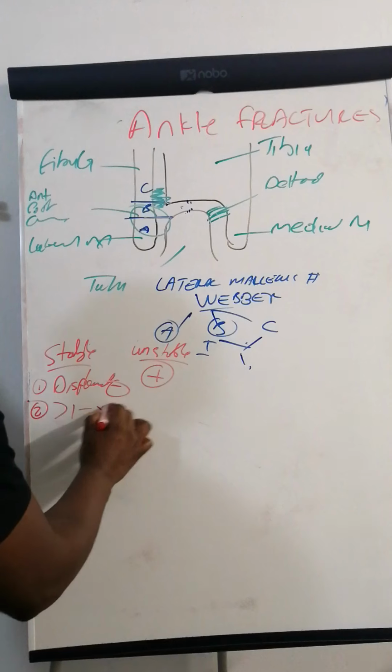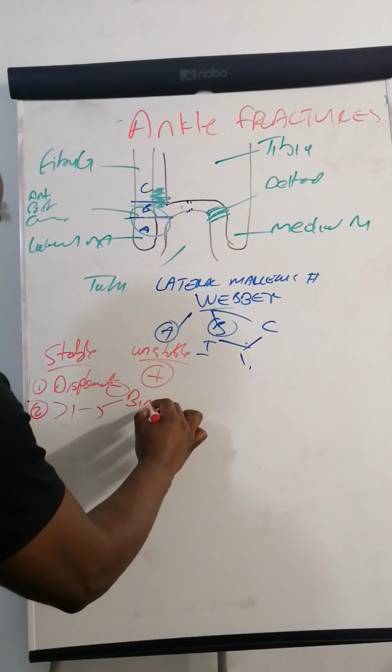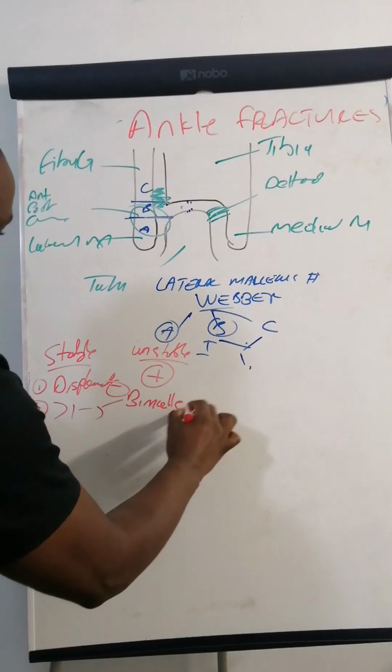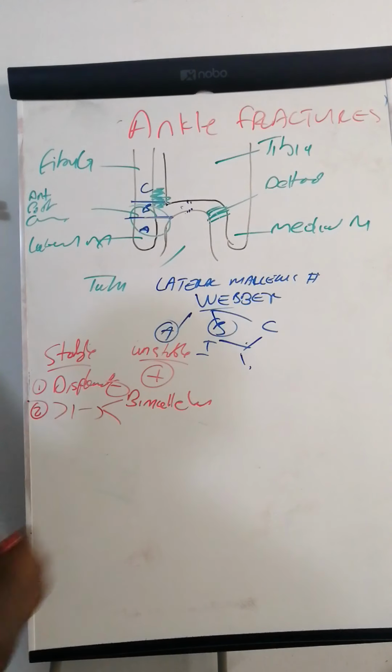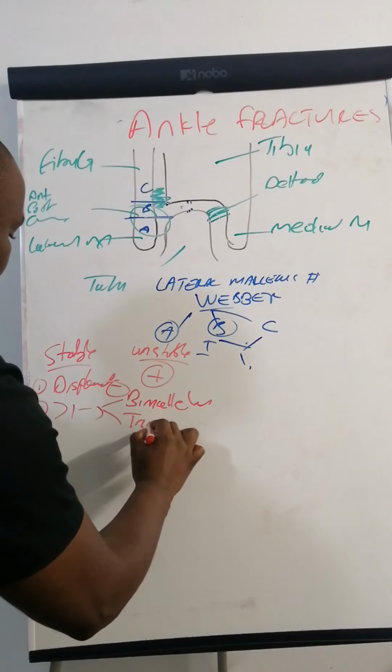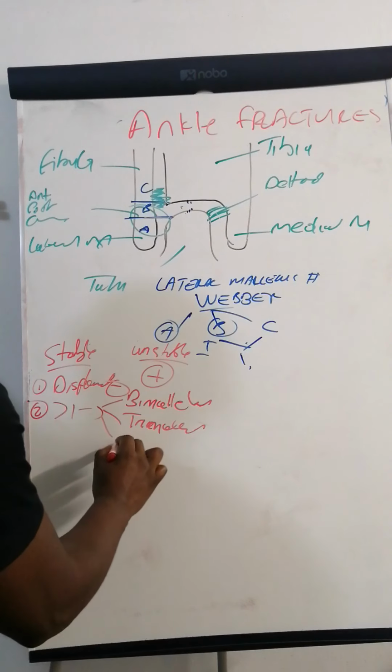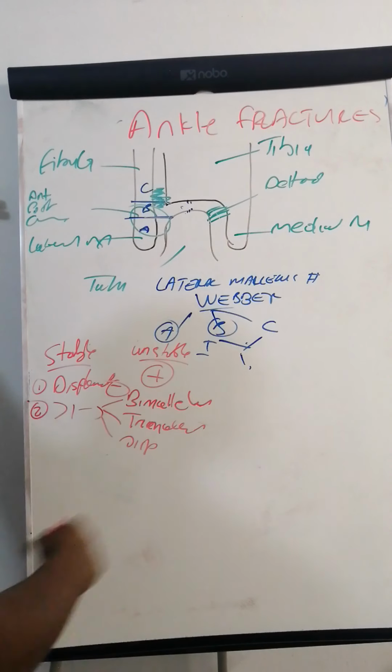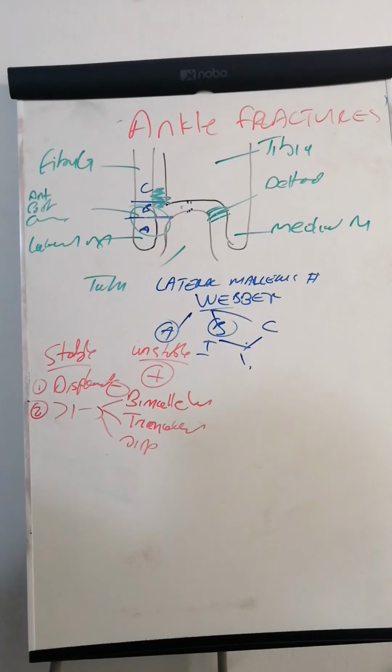Let's say now you've got a bimalleolar fracture. Refer this fracture. If you've got a trimalleolar fracture, refer this fracture. I spoke about displacement there. Displaced medial malleolus, displaced lateral malleolus. Even if it's an isolated medial malleolus, you refer because it's displaced. So we spoke about displacement, and also if there's more than one.